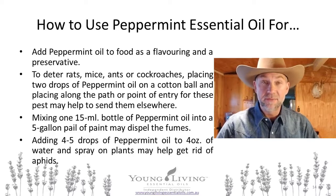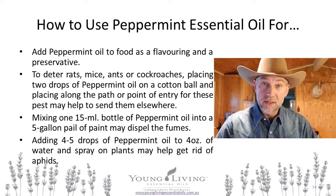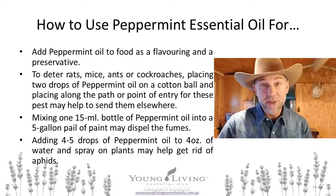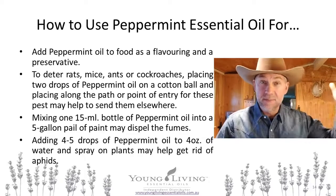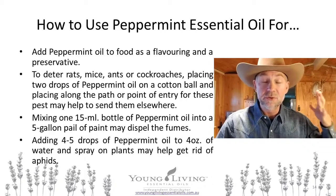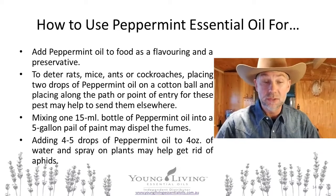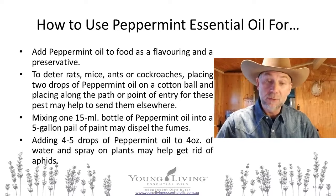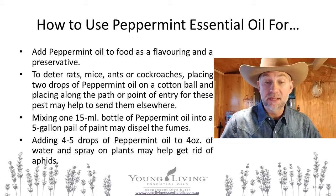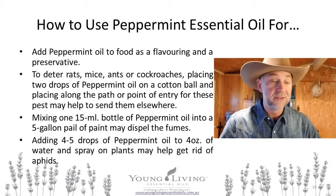I know I've got some friends that when they painted a room, it would have been a 5-gallon bucket. They used a whole 15 mils of essential oil within it, but your paint is going to be around for a long time. It dispels the fumes, and it also naturally gives a beautiful natural fragrance to your walls in your room. Adding 4 to 5 drops of peppermint oil to 4 ounces of water and spray on plants may help get rid of aphids.